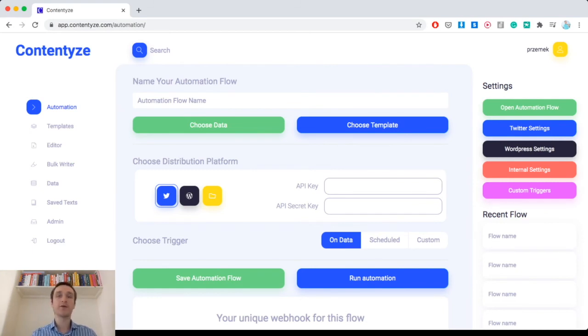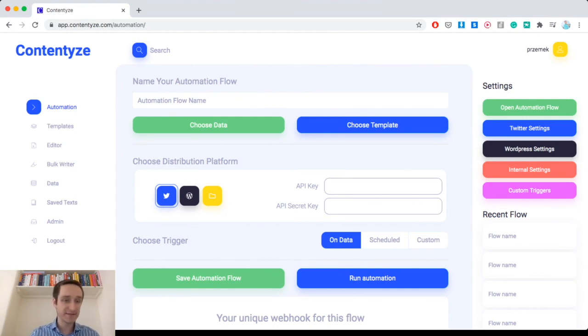For example, if you were to run a news service, commenting on news from a particular niche, then you can define triggers based on different tweets, different keywords on Twitter, and then redistribute that content with some commentary from machine learning models on your WordPress website. And thanks to that, you can build news 24/7 with basically no effort. This will take you a couple of minutes of clicks to define this automation flow, and you have a news service running.